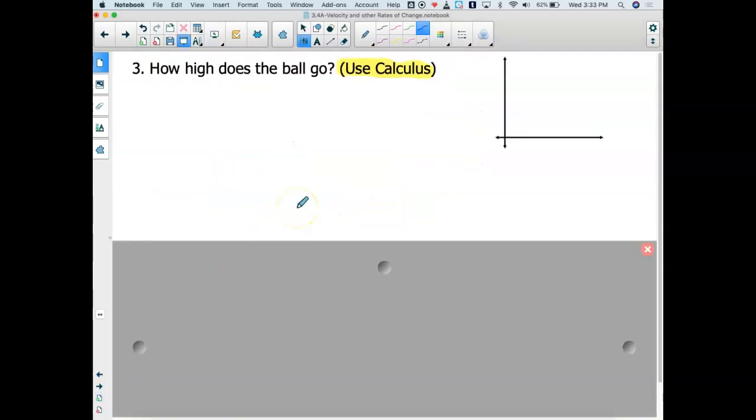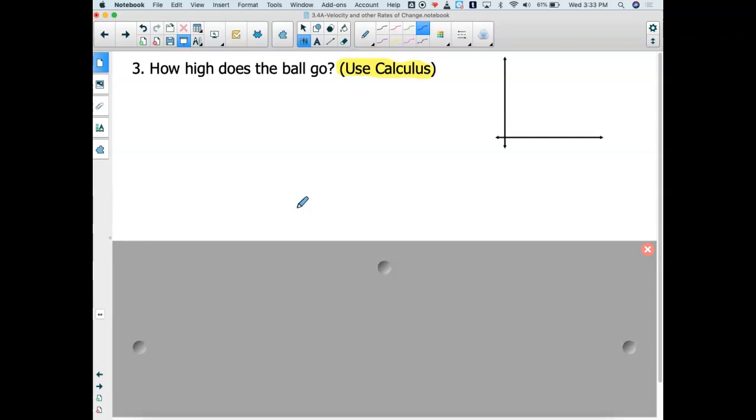Okay, how high does the ball go? Okay, so I was looking at my increasing, decreasing. That was the path of the ball, showing that everything's going up, going down. If you're taking all those things, I can see that my velocity is increasing because my change is going up, and we're going to see all that in a minute. So, how high does the ball go? They want us to use some calculus to find that. Ooh, what does using calculus technically mean?